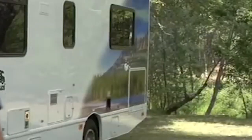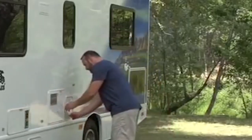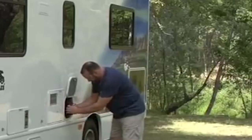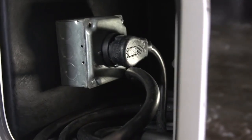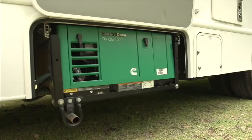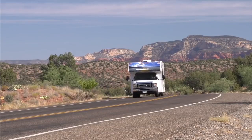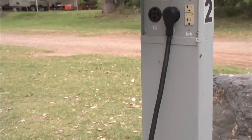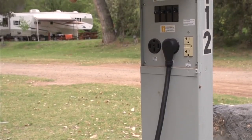The motorhome's main electrical connection is located in a compartment on the side of the RV, a long black cable known as the SHORELINE. When you collect your RV, the SHORELINE will be plugged into the onboard receptacle that connects to the vehicle's generator. On the road, that is where it needs to be for your onboard electrical systems to work. At the campground though, the SHORELINE needs to be plugged into the power supply.